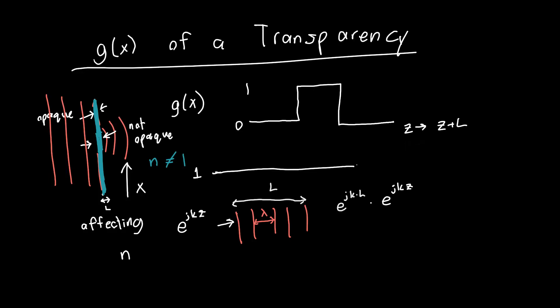But if instead we have a material of some refractive index n, and let's say that it's the same length, so let me trim that down and make sure it's also equal to a length L, then as the plane wave propagates through, it's actually going to propagate with a smaller effective wavelength, or a larger value of k. So k is now k times n. So the transfer function, instead of free space, this is just e to the k times n times L, where k is still defined as 2 pi over lambda. And let's say lambda naught to make sure that's the free space wavelength. So let's call this k naught, so there's no confusion whatsoever.